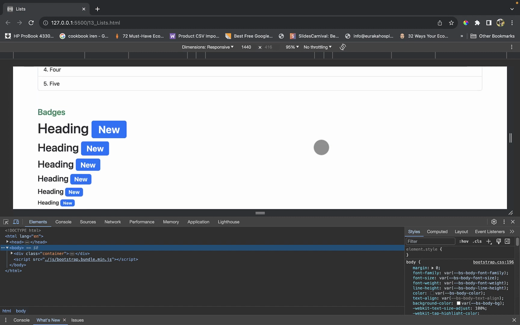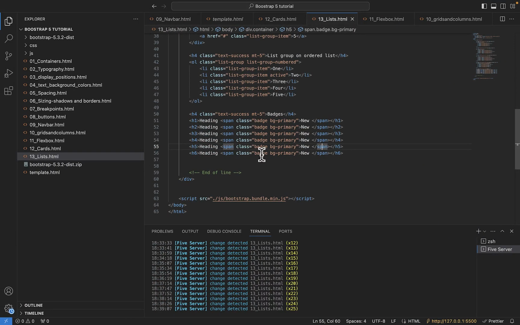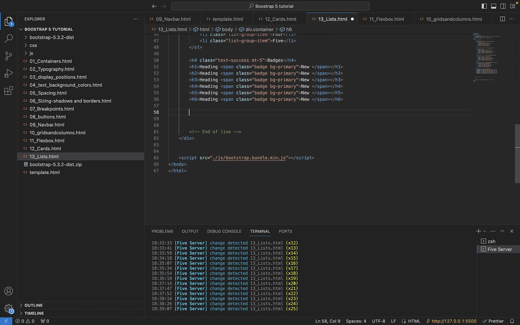So badge items all the way from heading 1 to heading 6, and you can see how we can use it probably in an e-commerce site to display a badge that shows we have added new items. To display these badges in a button, you can do the same. Just create a button normally, like how we do it in Bootstrap. Have a class of btn, and btn, let's use primary again.